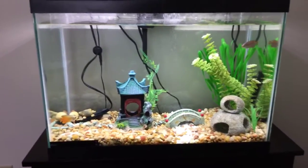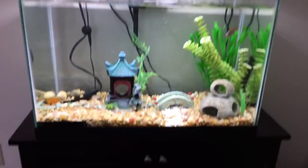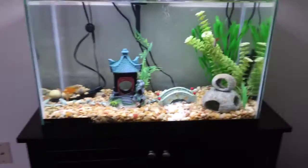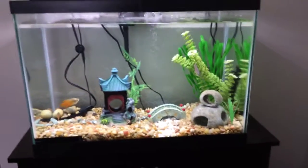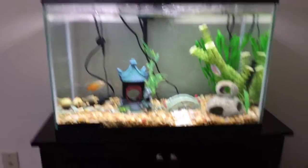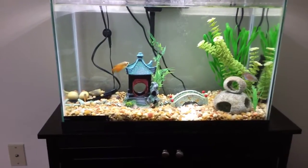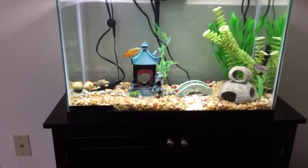This is, I think, the fourth day this tank has been running smoothly, besides this one snail needing to be flipped over every occasional time, but it's looking really good. Nothing has died. One of these two broke their swim bladders — I think it was the second day they were in here. I don't blame them, because of stress probably, or something in the tank just wasn't working with their function or their system.